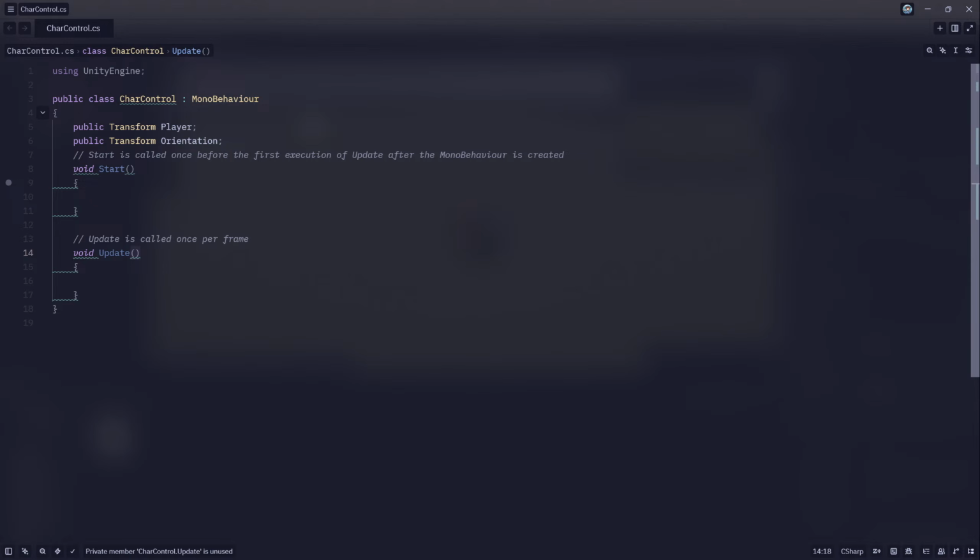How to get movement key presses. Apparently, let's try this.